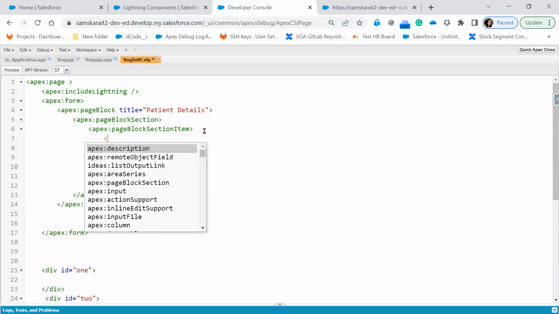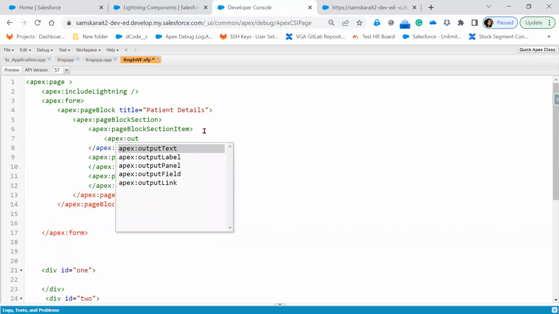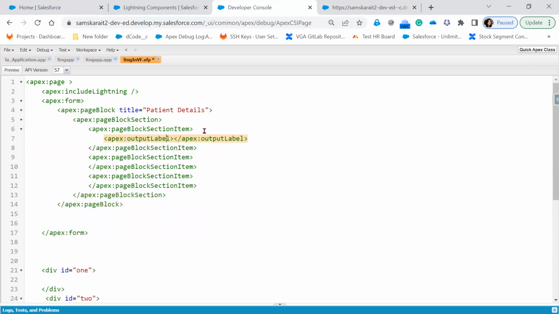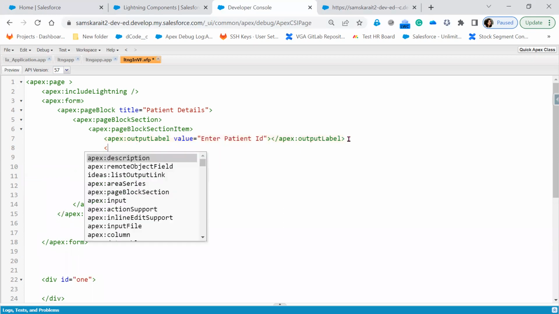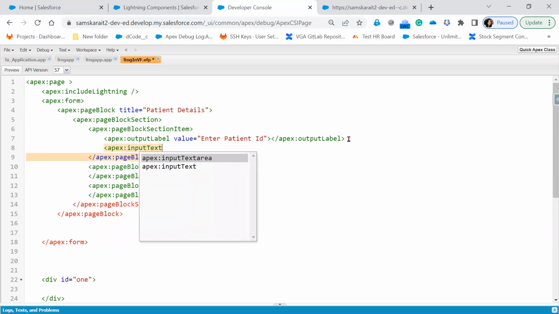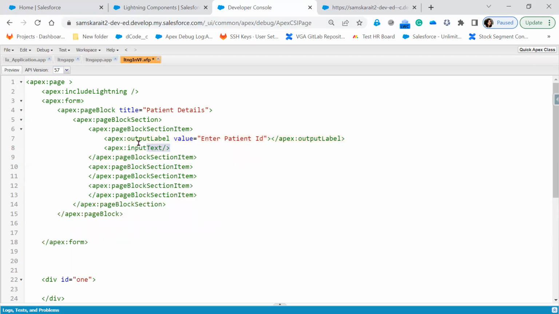Okay, so I'll say here apex:outputLabel, and let's say value equal to enter patient name, enter patient ID, apex:inputText.